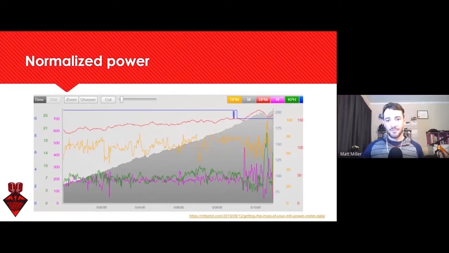We talked about normalized power before, and we said it's not perfect. It's pretty good, but it's not perfect. So we're going to look at that a little bit more on 2 rides, and we have a link to this article if you want to read the full article and get all the data. It's on a mountain bike ride, but I think this is really applicable to anyone who's doing something that's really intermittent, where it's off and on.